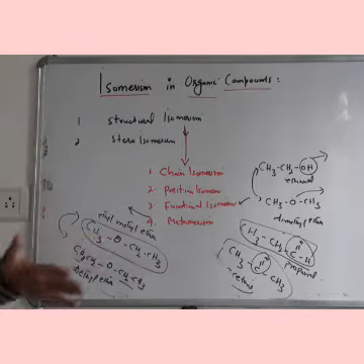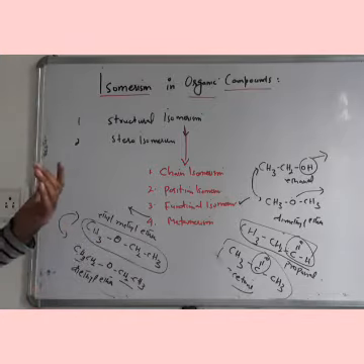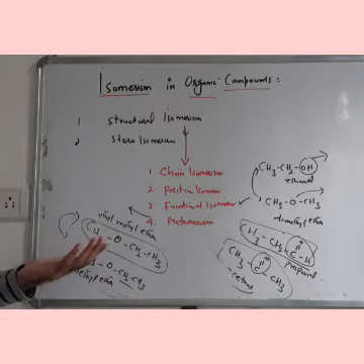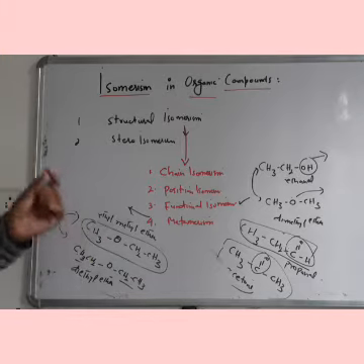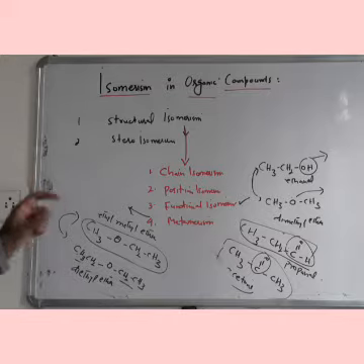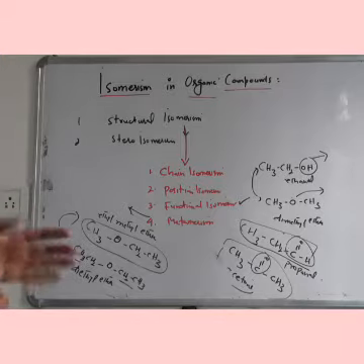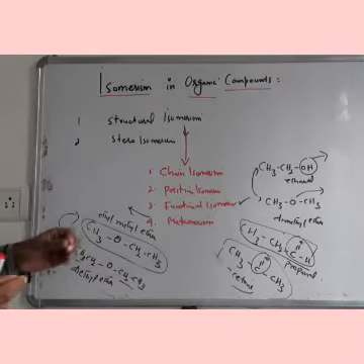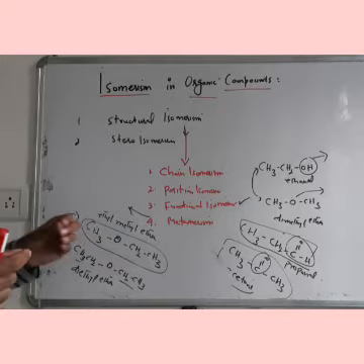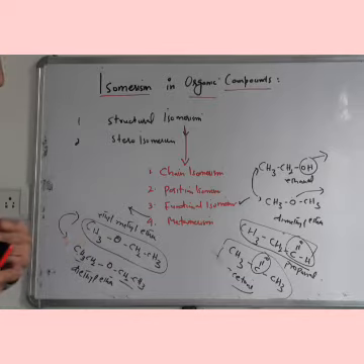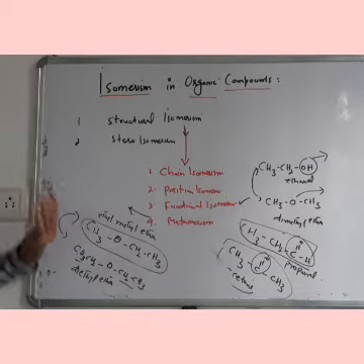So in short, we can say that structural isomers have four classes. We have chain isomerism, position, functional, and lastly metamerism. Metamers are isomers which differ in the number of carbon atoms on either side of the carbon chain, or the number of alkyl groups on either side of the carbon chain.